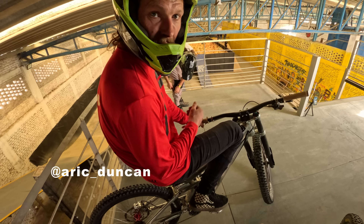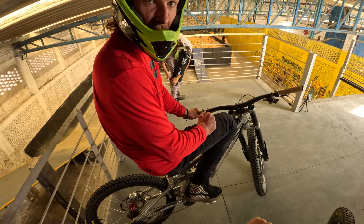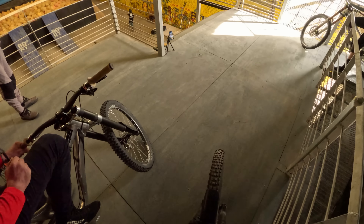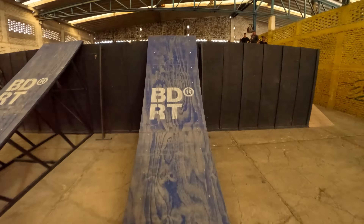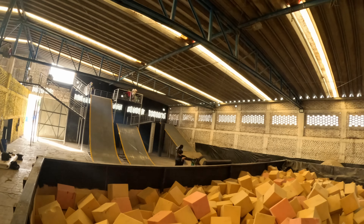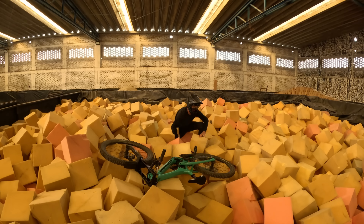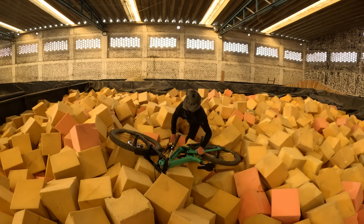It's a little hard to get speed, so give it a solid pump on the run-in. The ramp is super steep — pretty similar to the step-up at Fiesta. First backflip in five years! Once you know how to do those, you don't really forget. Committing to do it on the dirt is a different story.